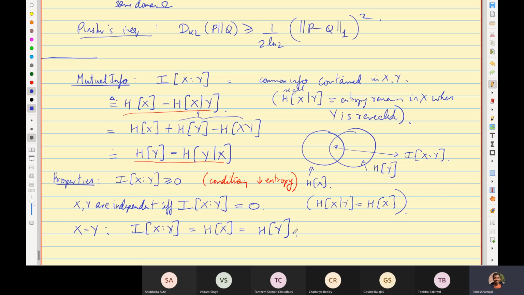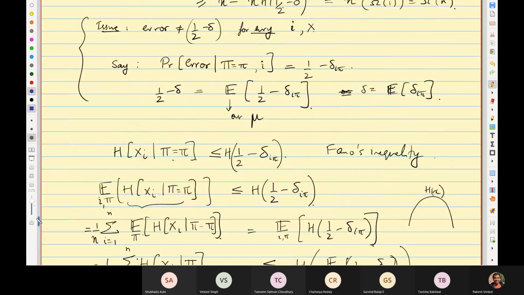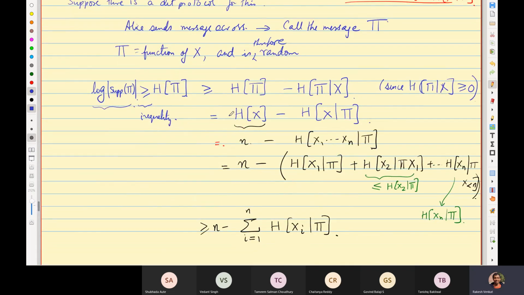Now, if you go back to our indexing proof, let me just scroll up. If you look at this very start, what we had here in the first line is exactly the mutual information between the message and X. Okay, and we just rearrange that into its second form over here. So it makes intuitive sense that we are trying to characterize how much information is contained between the transcript and the protocol, the transcript and the input X.